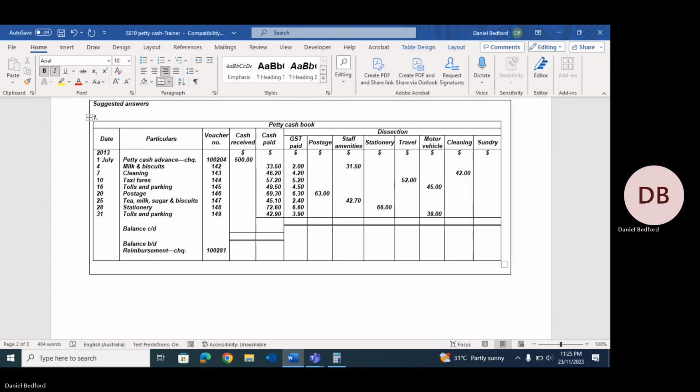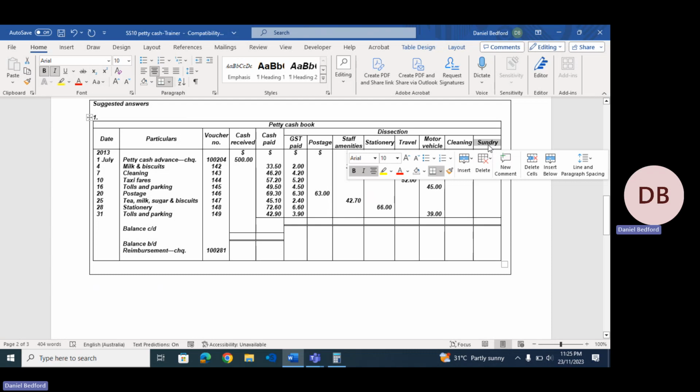Okay. At this point, you may notice that there's no items in sundries. So did we put one in the wrong account? No, it's just because you have an account that doesn't mean you have to have a number in there for that month. Maybe next month there'll be 3 or 4 numbers in sundry. And just remember, sundry means all others.